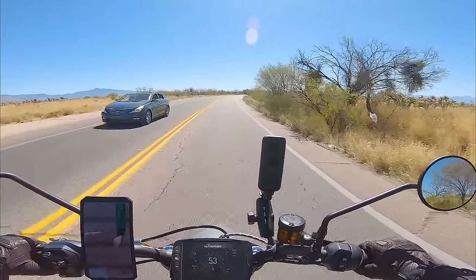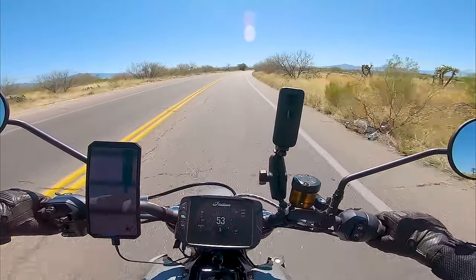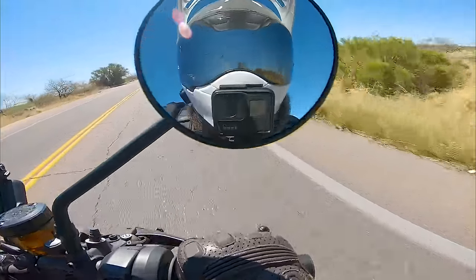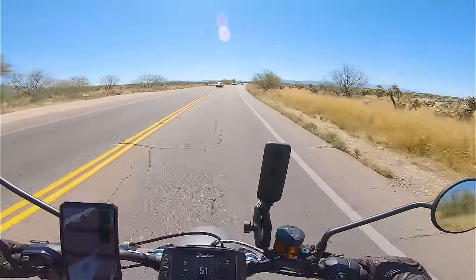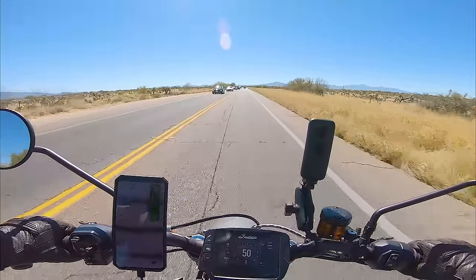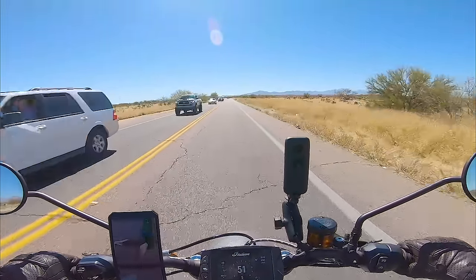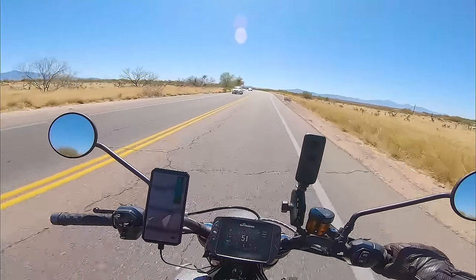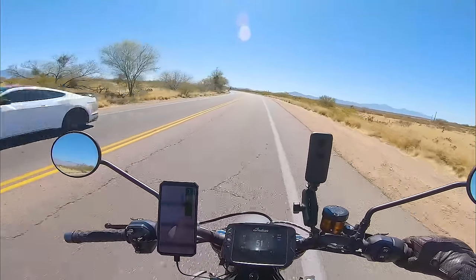We got a blind turn coming up ahead, so I'm going to stay in the middle. Not a big deal because, you know, we're going the speed limit. I don't need to get my knee down. I don't need to get up in here. I don't need to do any of that stuff. Just kind of going over here, nice and easy. Now we got a left turn coming up, but we got cross traffic. So I don't like this traffic, so I'm going to kind of move over here. You know, you never know.